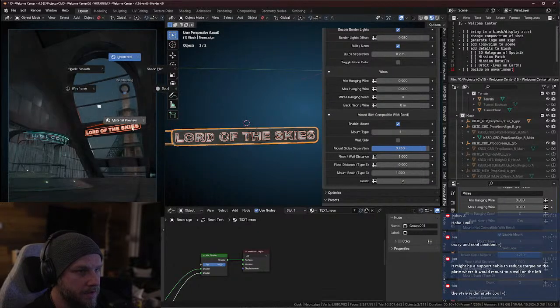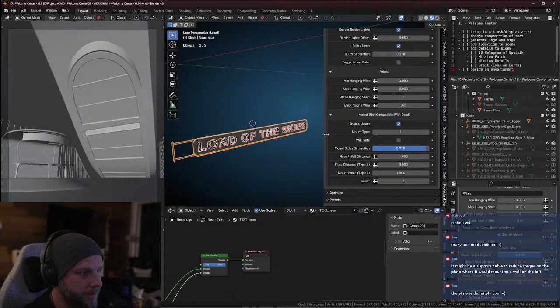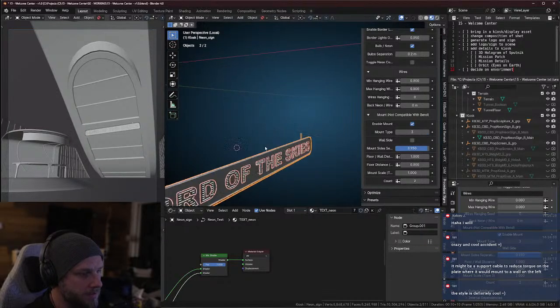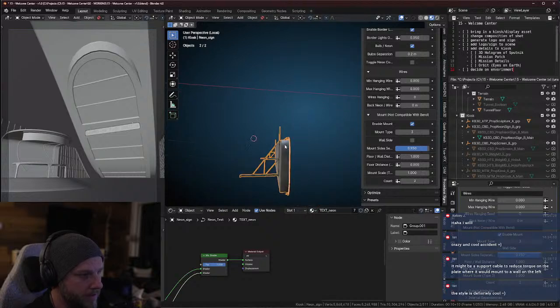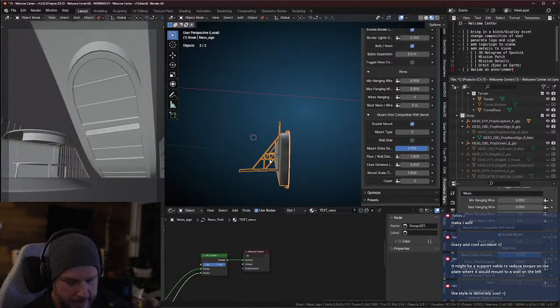I'm just going to kill this over here for a second because it's just slowing it down. So there's another mount type there. There's one like that. This is probably what I would want. Oh yeah, like a little L bracket. Somebody creatively did this and then created the setup. It's brilliant. I'll give them all my money. I want to pay for people like this because of the attention to detail.